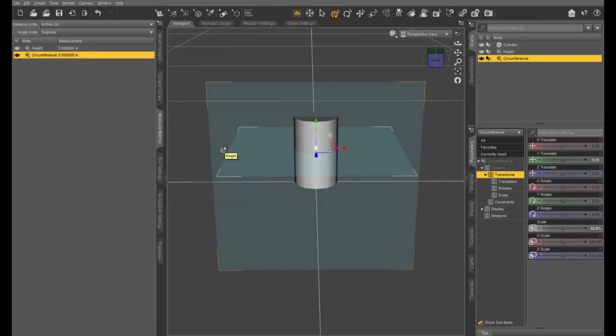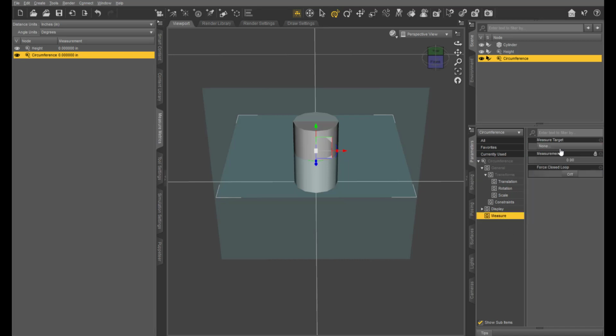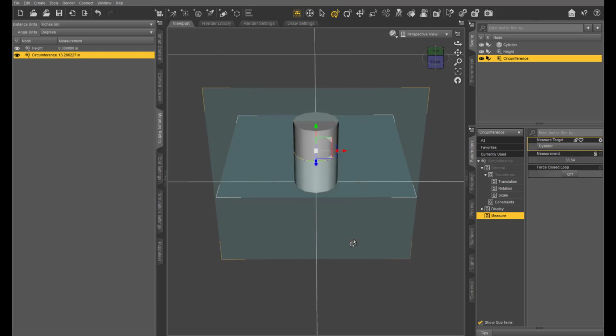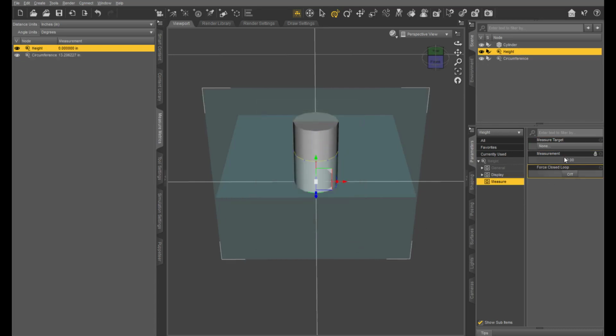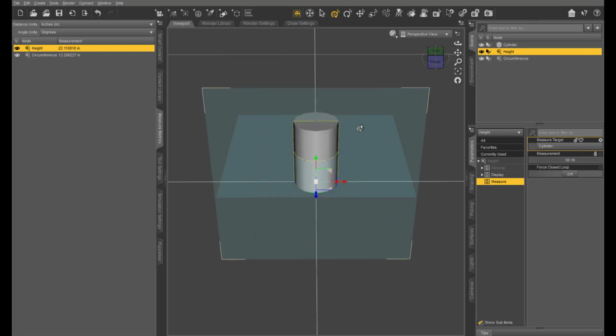So we have two tape measures, neither one is parented, and you can tell that because there's no yellow line around where it's contacting the mesh. So what you would need to do, obviously, is go into measure and then choose what you want to parent it to, which in this case is the cylinder. Need to do that for both. Not very difficult. Cylinder, okie doke. So now you can see that we've got a yellow line outlining the height and the circumference.